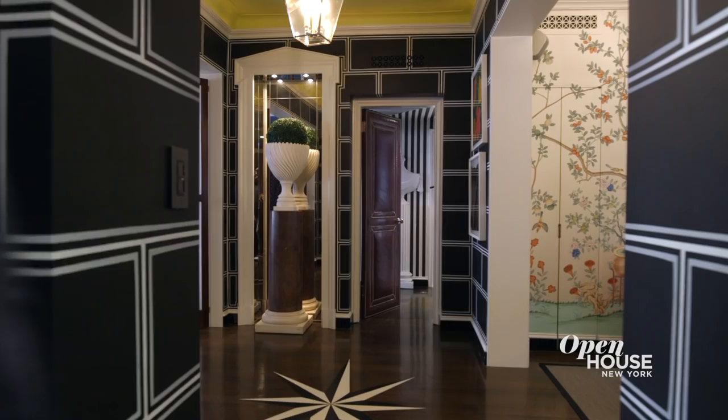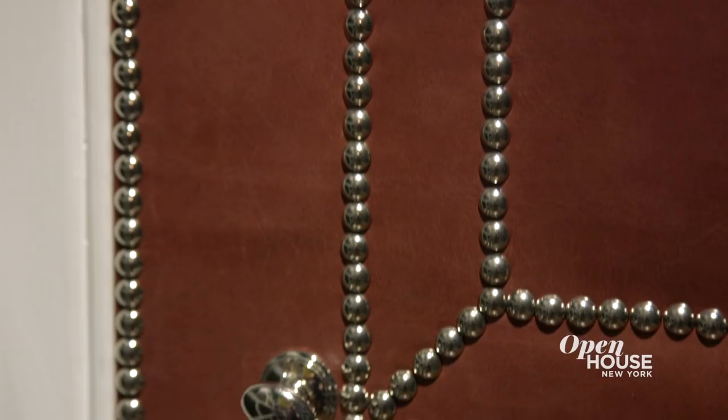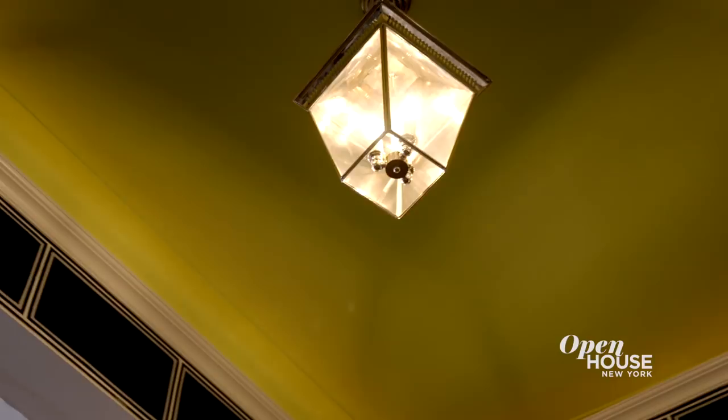For the entryway, I really wanted to play up the art deco glamour of this apartment and also create some drama. A lot of people don't realize that a front door can actually be its own design element, so I upholstered this one with leather and polished nickel nail head trim. I like to think it shows you mean business whether you're coming or going. It's in the entry that you see my first pop of real color, this day-glow yellow-green ceiling that plays up the cove molding, and it only gets more dramatic from here.